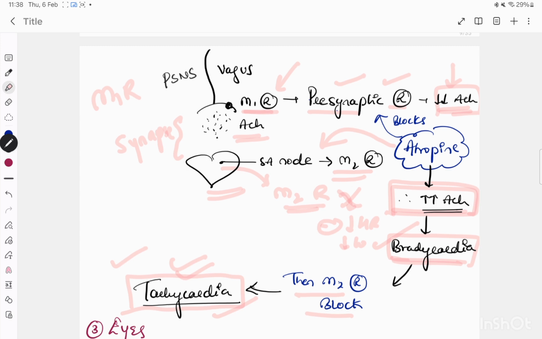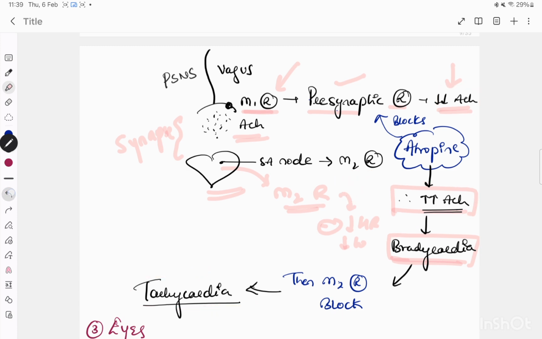If you did not understand this, listen to this part again carefully. I'm pretty sure you will get it. It is not that tough. It is very simple. You just listen to it again, or I can repeat it again if you want.